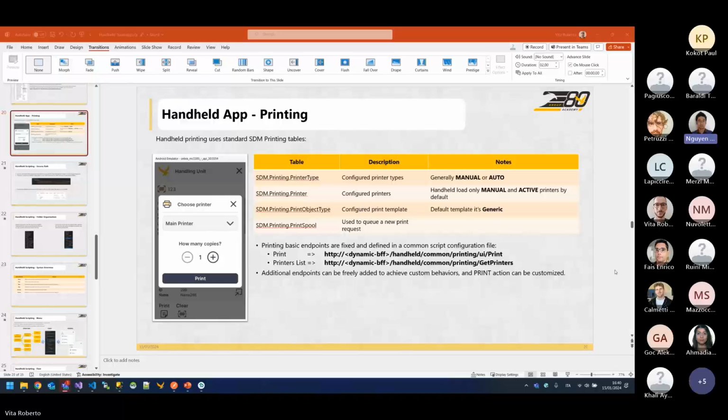Second thing, you are saying here manual and active printers. But actually, if you have to send a manual label printing request, that is used for the manual printers, where you have a print spool and so on, because the active printers, as you call them, are managed by the PLC.